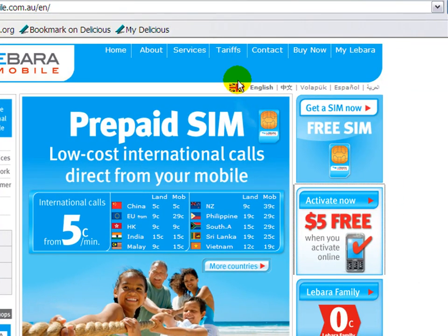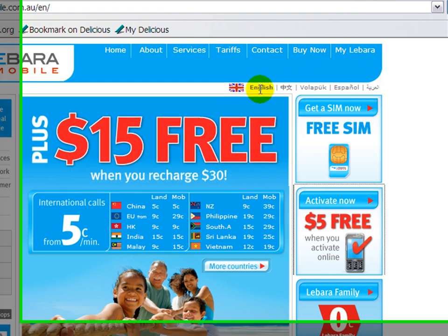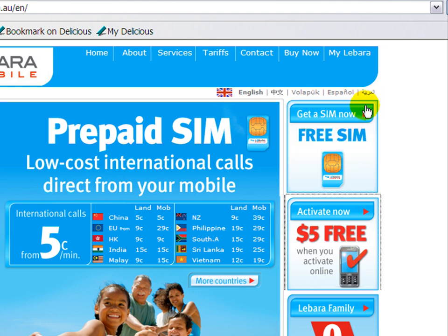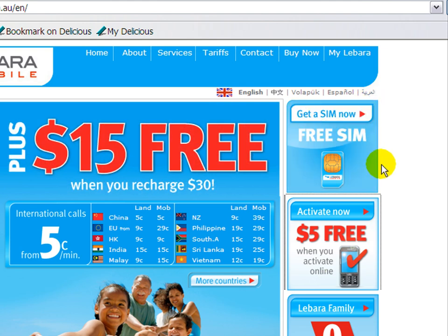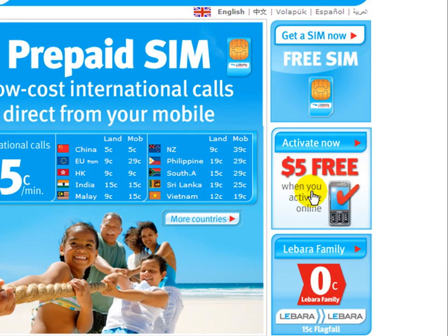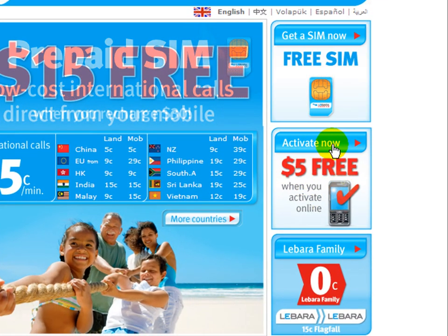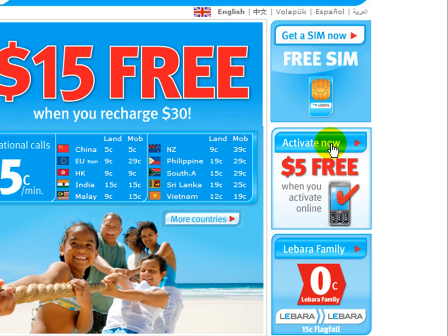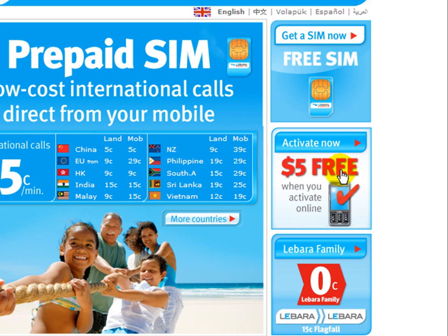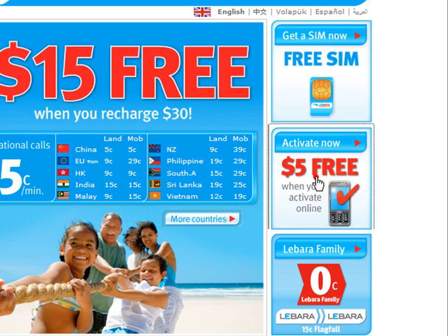As you can see from here, you have a variety of different languages to choose from, including English, Mandarin, Spanish, Arabic, and so on. For the activation of your mobile SIM card, the button you're interested in on this homepage is this one here that says Activate Now. And when you activate on the internet, you automatically get $5 of extra credit. So let's press this button.